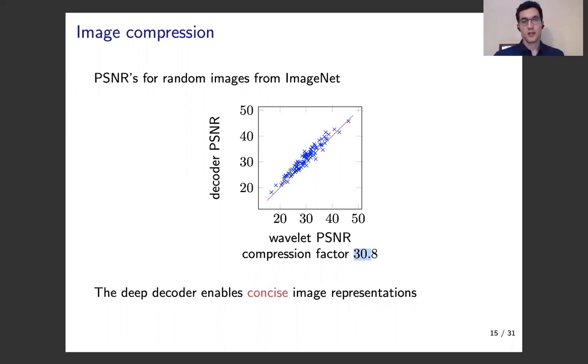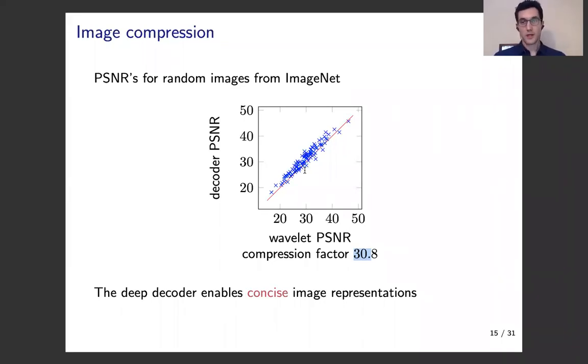And now what you see here is that for most images, the performance, or the PSNR, the quality that we get, is higher, or slightly higher, or on par with the performance we get using wavelet compression. So I'm not trying to make an advertisement for using this to compress images. This experiment is really just to demonstrate that this simple network works well at representing images. So it gives you a very concise way to represent an image.